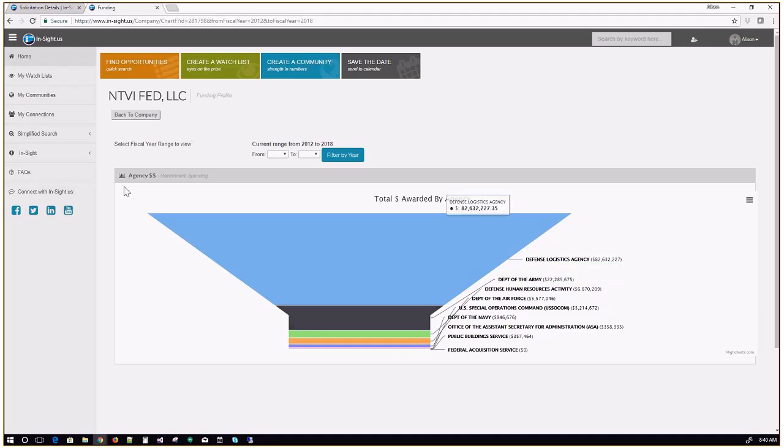So that's the gist of one of the search capabilities that we have, but it was just a good way to describe how we've taken the opportunity data and the award data and the awardee data and correlated it in a fashion where I could have started with any piece of information, the awardee name or the contract number, and gone about getting all this information, just going through a different path, but essentially it all is a nice big circle and connects together. So I could have started with company search here, or I could have gone to contracts and searched here.